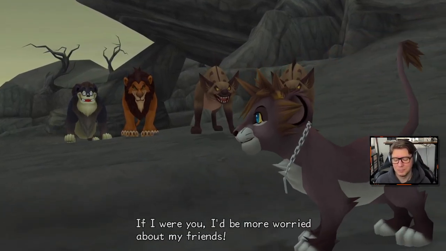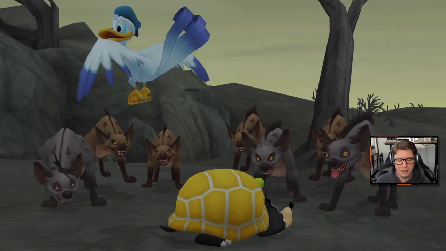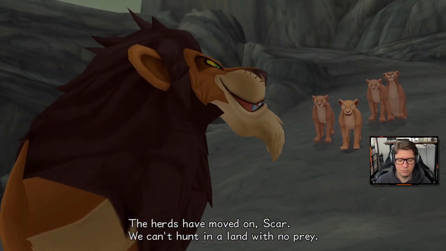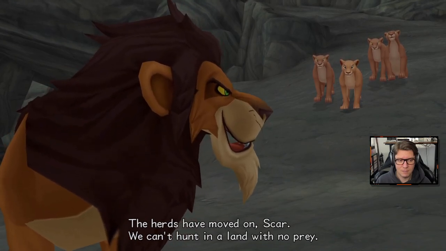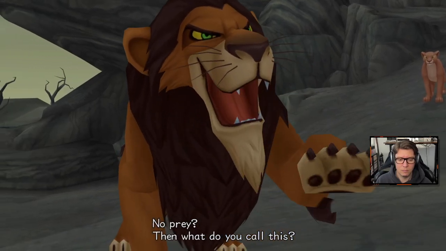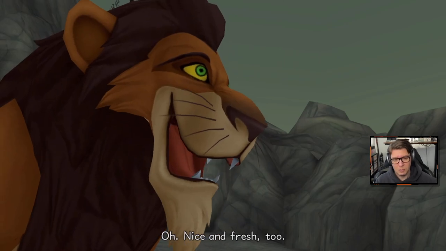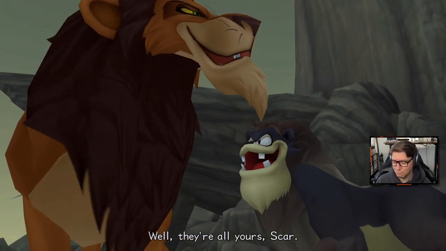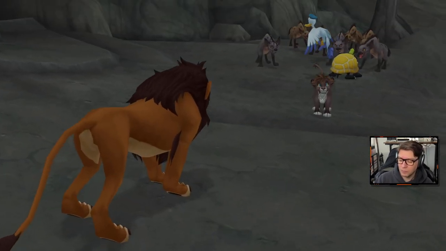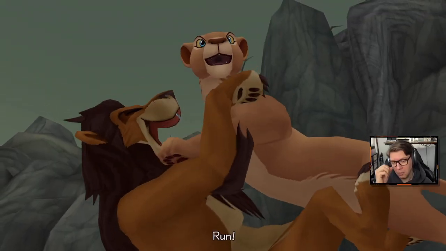If I were you, I'd be more worried about my friends. Sorry! We're surrounded! Don't, just fly away. Come on, ladies. You've got some hunting to do. The herds have moved on, Scar. We can't hunt in a land with no prey. No prey? Then what do you call this? We're not prey. Oh, nice and fresh, too. Well, they're all yours, Scar. Oh, run!